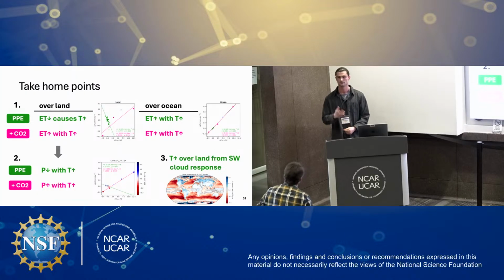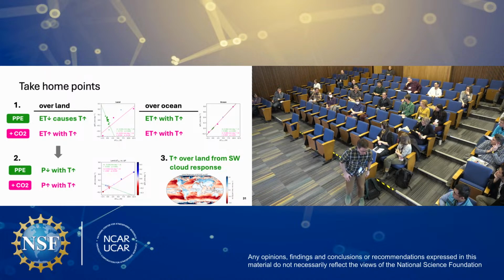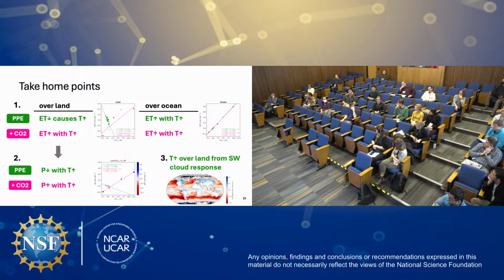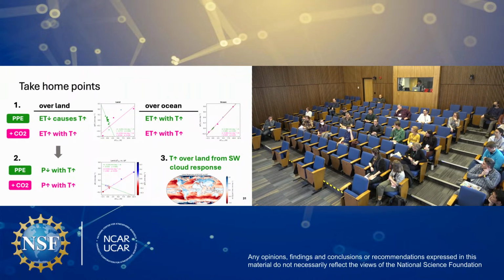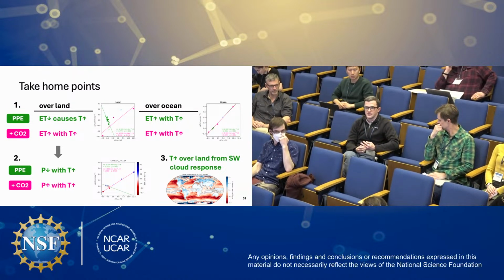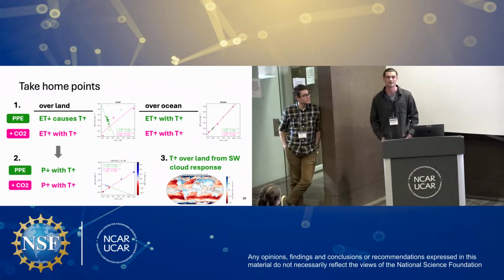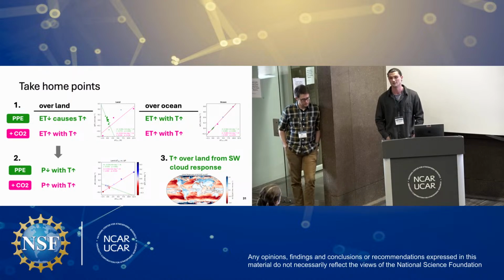Got about 5 minutes for questions. Yeah, that was great, thank you. I'm pretty familiar with CO2 radiative perturbations. We burn fossil fuels, more CO2. What's an example of an ET perturbation in the realm of global change or climate variability? Yeah, I think probably if you're growing more trees, you're going to have an increase in ET. Land use changes could affect ET as well. I think change in vegetation cover would probably be the first thing I think of. But yeah. Great, thanks.